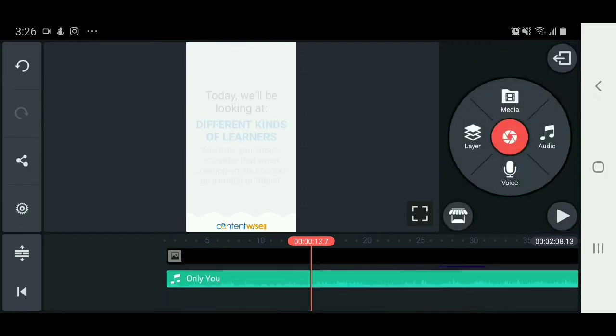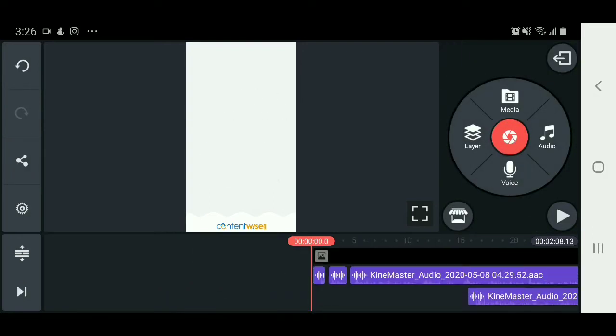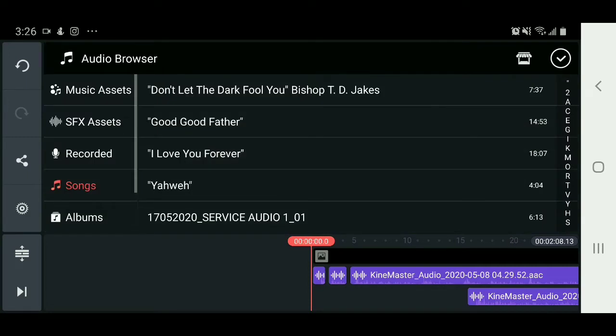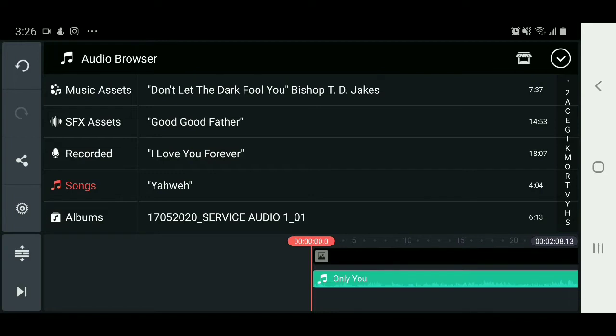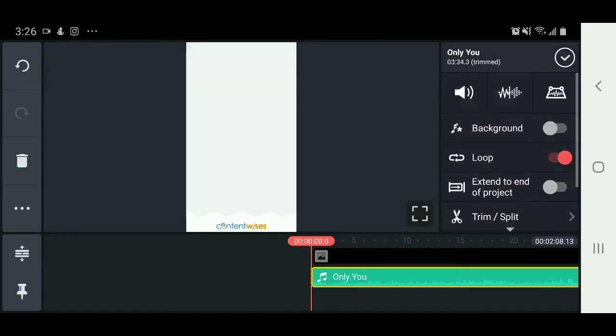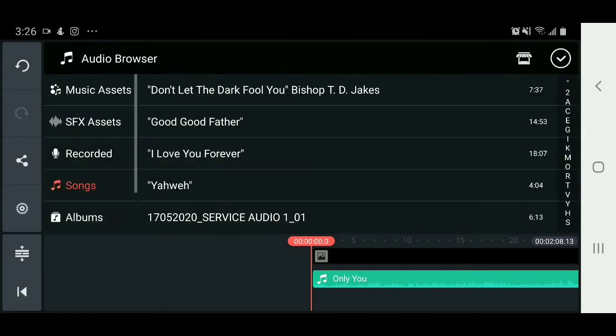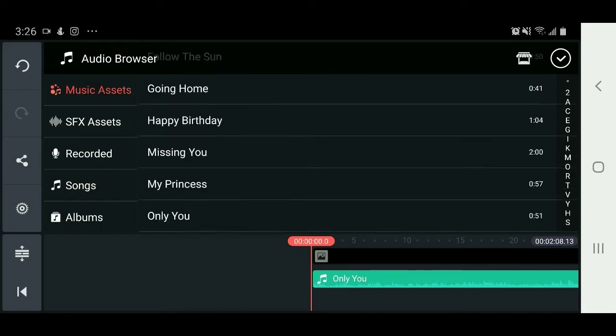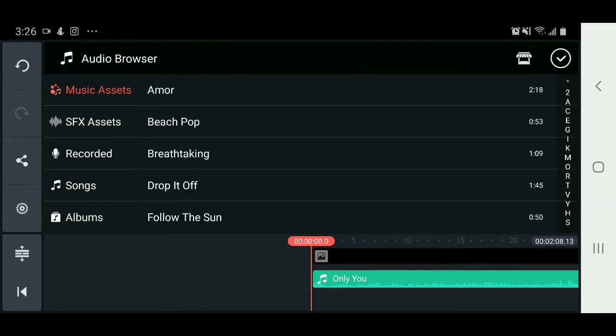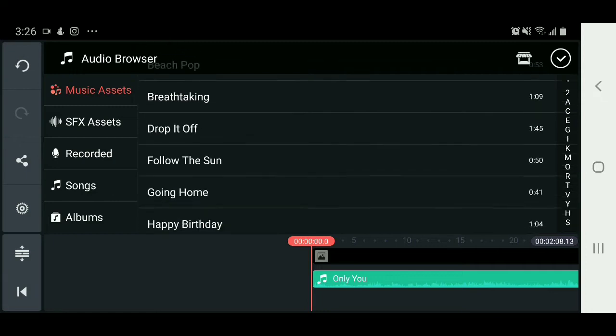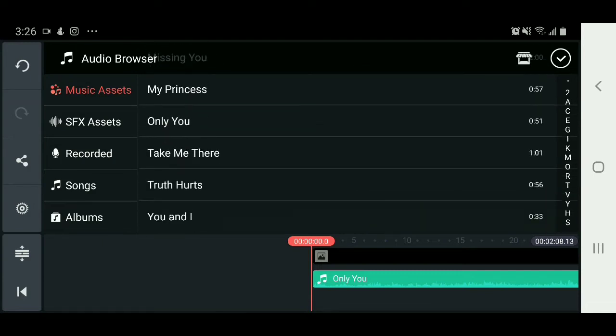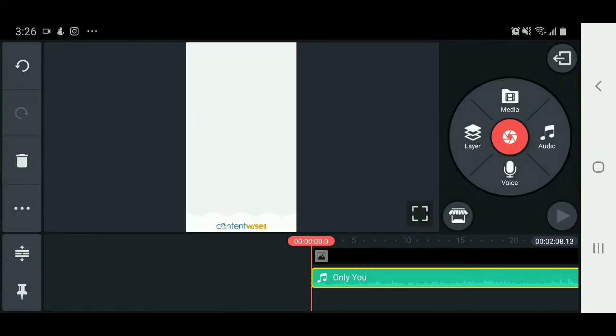All right, so yeah, then there is this audio button. You can add music to your work. So if you see, I have a background music here, right? And this is from the app. This music is from the app. So you see music assets. The app gives you different ones, and you can get more from the store. This button here is the store to get more music, and if you have the premium version, everything you're getting is free, right? So you can add a background music.